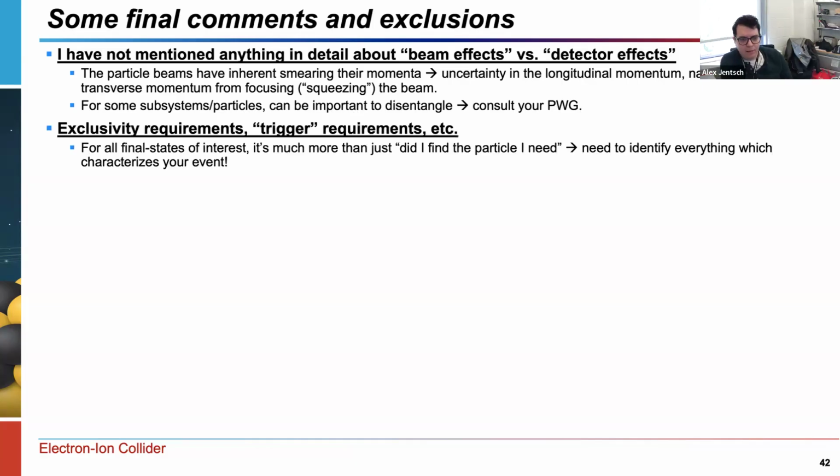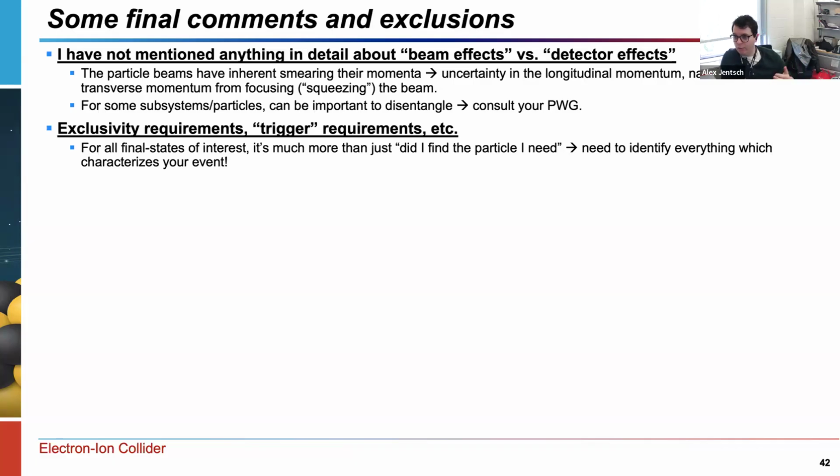There are also requirements on finding your events. So for the exclusive physics working group, this is easy. We're looking for very specific final states. But another way to think about this, if you're from previous experiments, is trigger requirements. Now we're moving away from this with streaming readout, but most experiments are still using triggers. You basically have some detectors whose only job is to tell the rest of the detector if something is interesting. And those triggers are basically set to look for certain kinds of events, whether it be a certain kind of topology, whether it be a certain number of tracks, whatever.